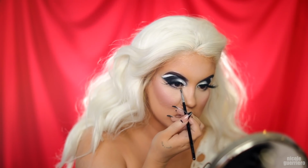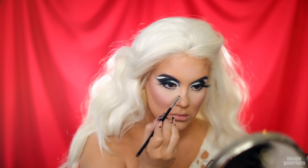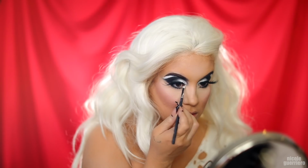Here, I'm just doing my under eye, and I'm extending my inner corner just a little bit just to give it more of an exaggerated eye look. And then we're going to go ahead and pop on some lower lashes after we get that situated.